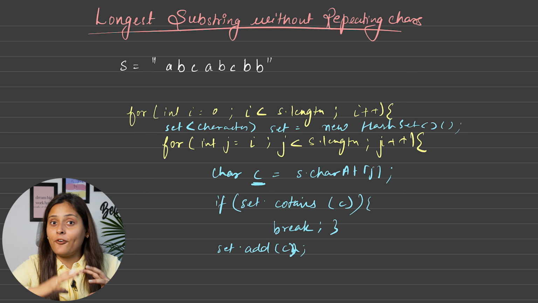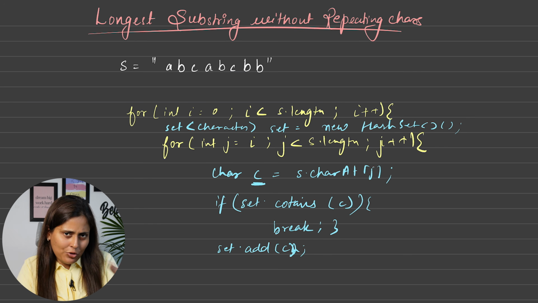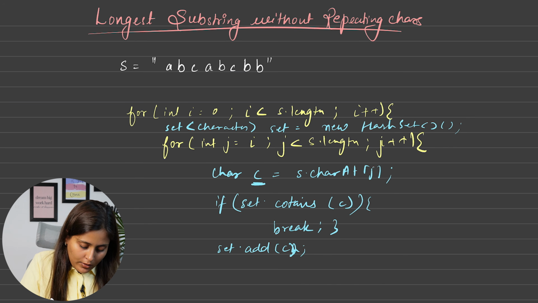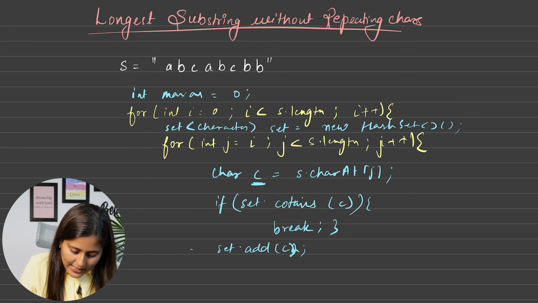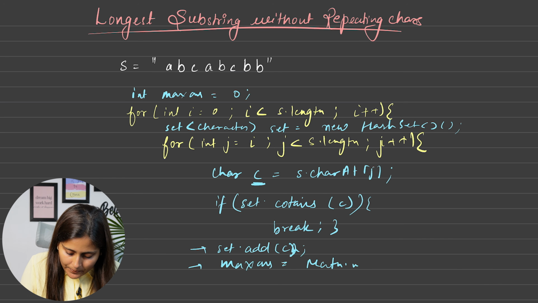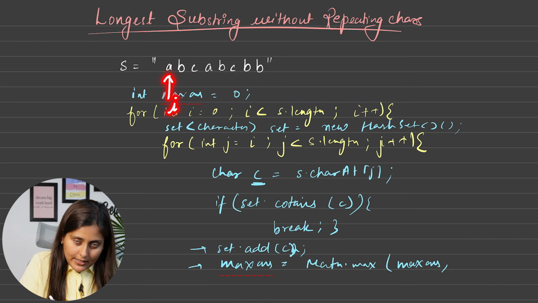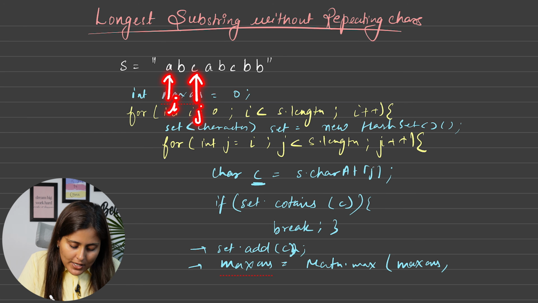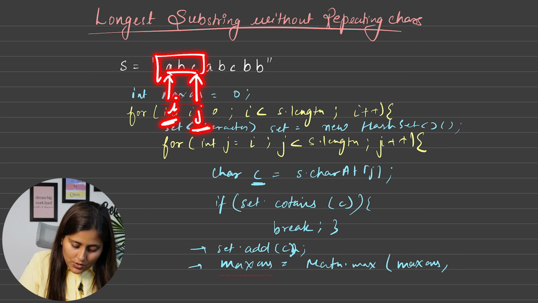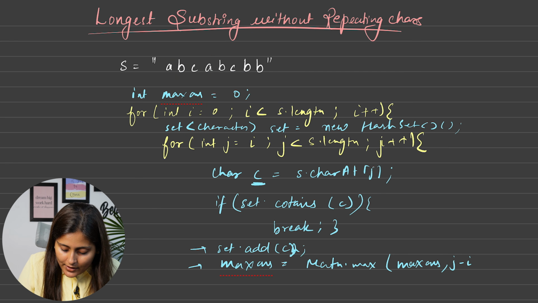And as we have to keep track of the maximum length, remember we have to give the maximum length of a valid substring, so for that we will initialize our max answer somewhere here with 0, and after adding this here we will check what the maximum answer is till now. So Math dot max of the previous max answer, or else this current length. How can we keep track of the current length? Basically my I is here and J is here, so when J is here obviously everything is valid. So what is the length? J minus I plus 1, correct?